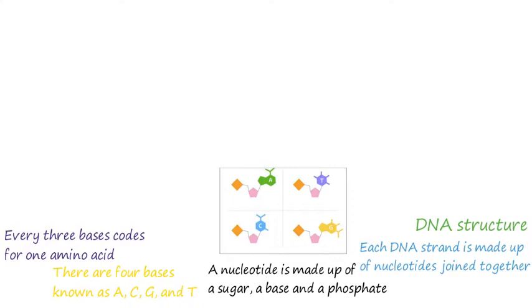Each triplet codes for an amino acid. It is in this way that a DNA molecule can determine the sequence of amino acids. Each gene will be made up of many triplet bases, each coding for a particular amino acid. If one of these bases changes, then a whole different protein could be formed.